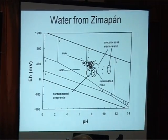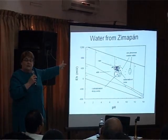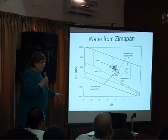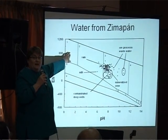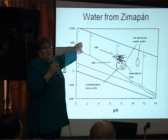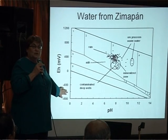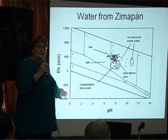This is a little out of sequence, but we'll work with it. One of the geochemical things we did to understand what was happening here is we took all the water samples that we analyzed and made a plot of pH, so how acidic it was, with Eh on the y-axis. That's oxidation reduction potential. If the value was high, that means it's an oxidizing solution, so there might be lots of oxygen in it or other things that would oxidize other minerals and, for instance, make the iron change from +2 to +3. And if it was low, it meant it was reducing conditions with not much oxygen in it at all.